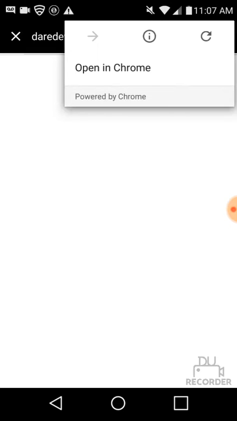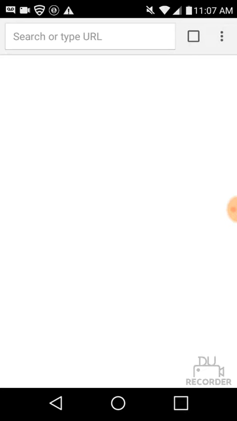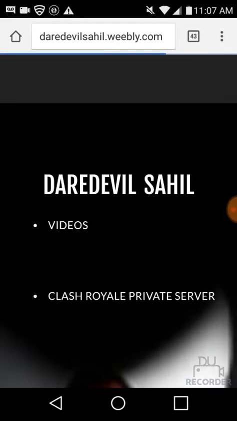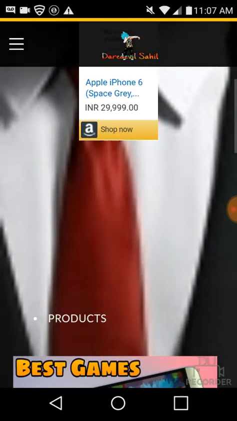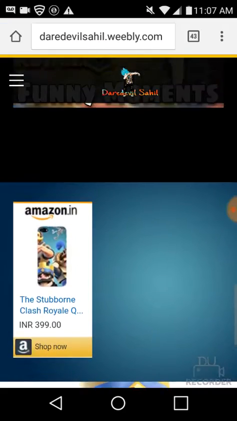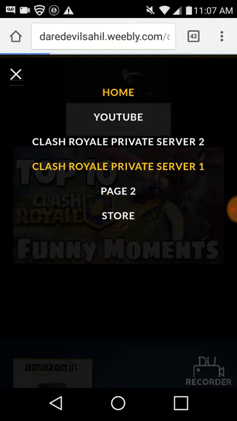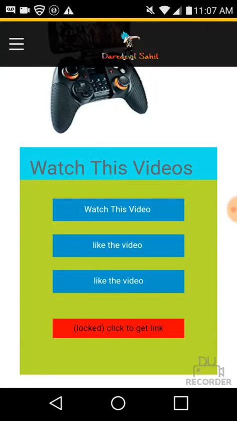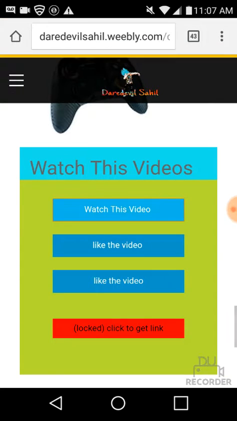And then when you do that, click on your opening Chrome. And then click where it says click here. Okay, what you need to do is go all the way down till you see... wait, hold up. Private server. You can pick private server 1 or 2. Doesn't matter. But what you need to do is watch the video. Click on watch the video. And then after you watch, let me show you.